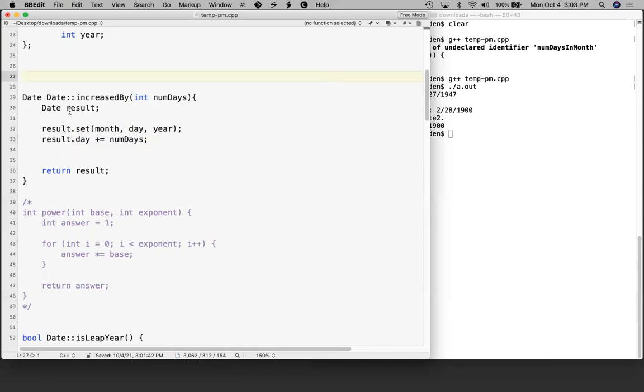If we don't have to worry about the day crossing over into a new month, right? So as long as num days is small enough so that we're just staying within the same month, this code will actually work perfectly. Anybody want to say whether you're with me or not at this point?